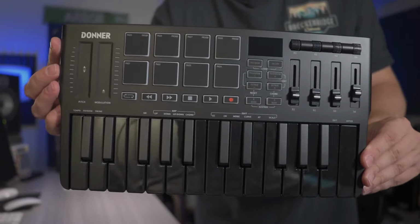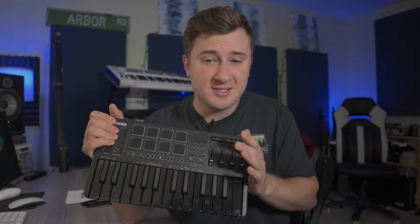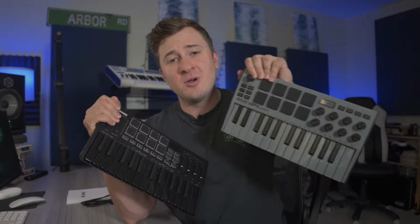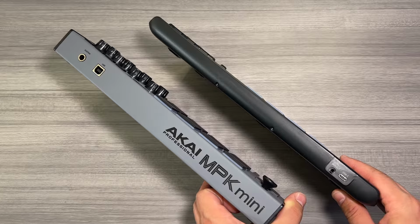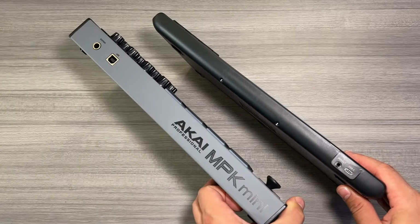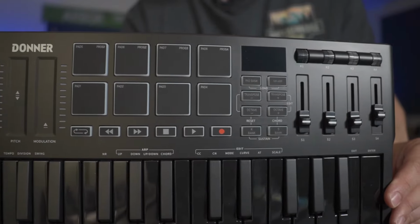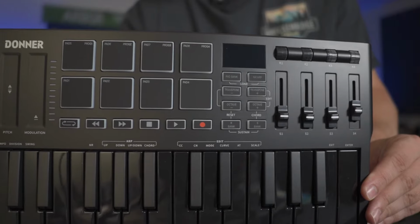Check out that sleek black mini MIDI controller. Super stoked to have this and check this out today. It's a really fantastic alternative to the super popular Akai MPK Mini. And real quick, look at just how much thinner the Donner is over the standard Akai. You're really saving a ton of space with this board, and we're going to talk about everything you get with this keyboard, some of the features, and some of the reasons why I think it's a super solid option.